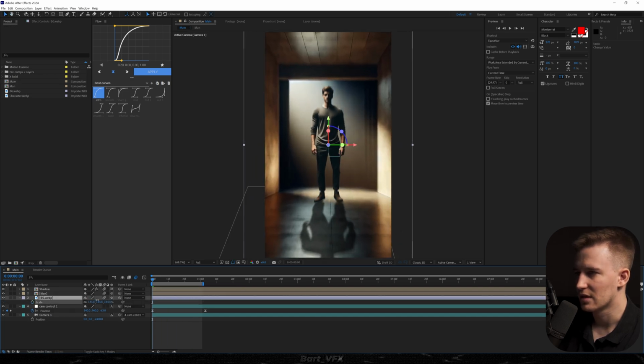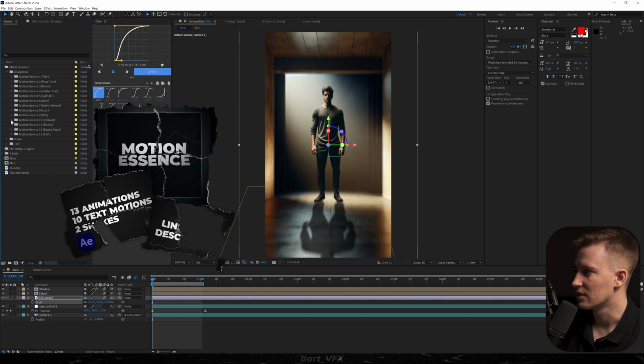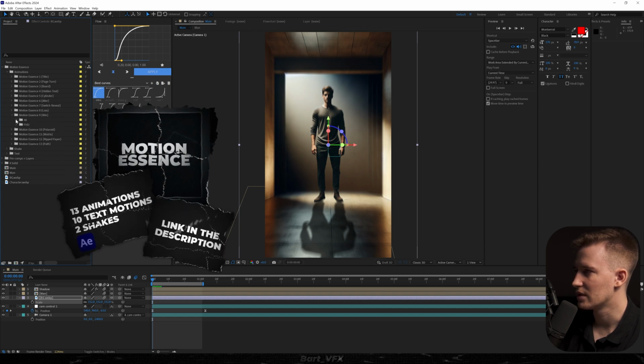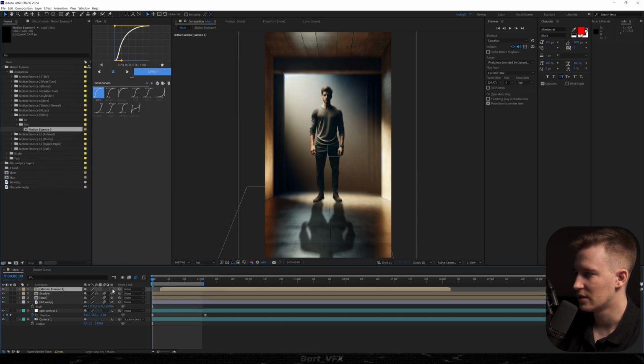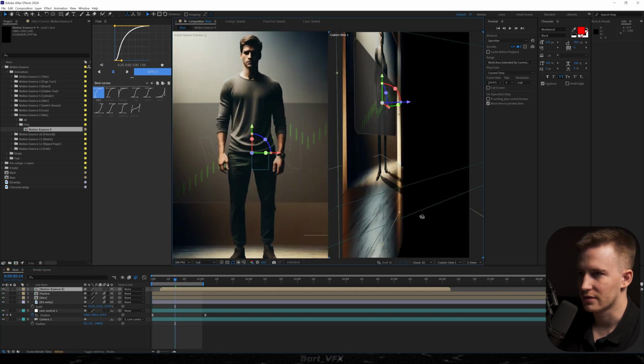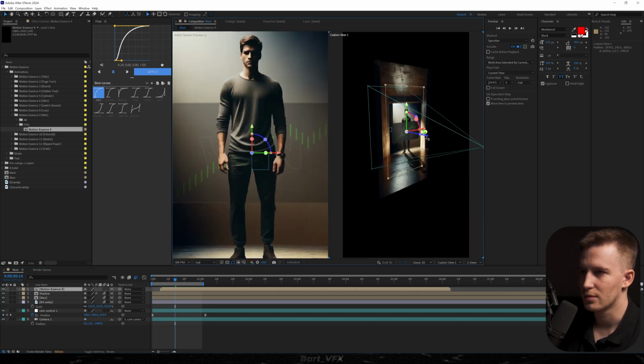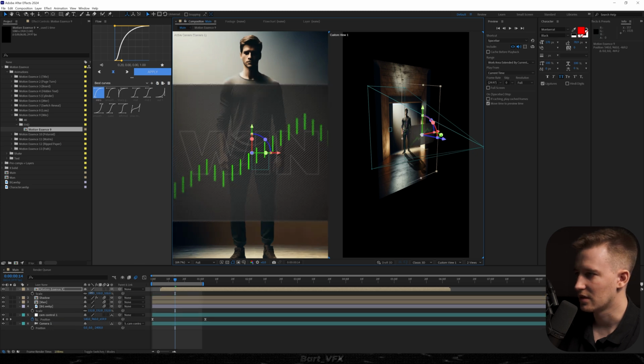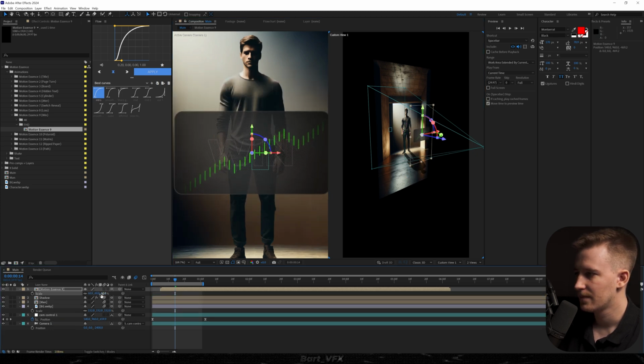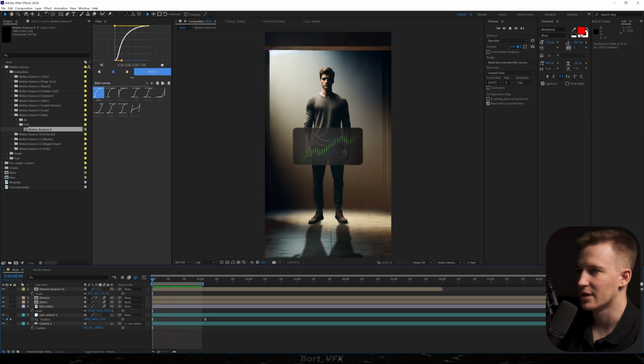You can always bump up the scale for the background, drop another asset onto the timeline. Let's say this one, I'm gonna just put it here, turn it into 3D, and I'm gonna go to second view. I'm gonna zoom out, put it in front of the man, scale it down. And we're gonna have a pretty cool animation with a lot of depth. So that's pretty much it for this animation.